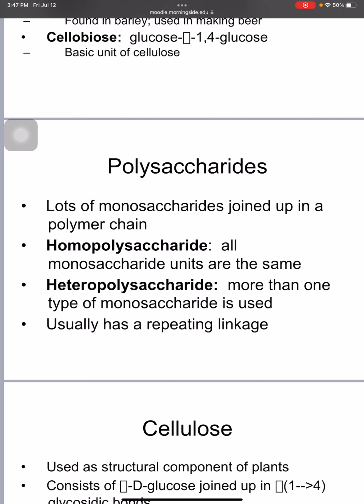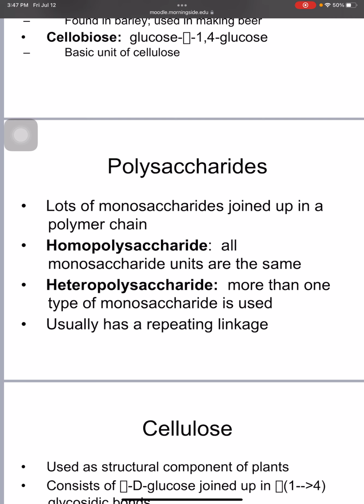A homopolysaccharide, this is where all the units are the same. So if you have a bunch of glucose units all linked up in a row, in a big chain, that would be a homopolysaccharide. A heteropolysaccharide is going to have more than one monosaccharide. It could be something composed of, let's say, glucose and galactose, or glucose, galactose, and fructose, etc. Right? You're going to have more variety. Regardless, though, and this is a common thread, we see this in proteins, we see this in nucleic acids, you're gonna end up with patterns. You're gonna have certain repeating linkages that tend to happen over and over. And that tends to give the polysaccharide its identity.